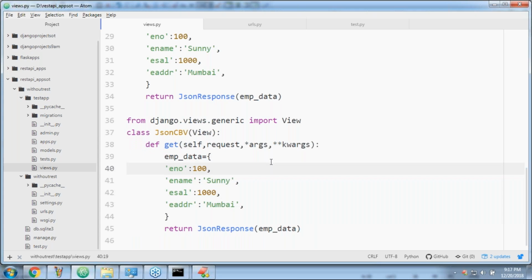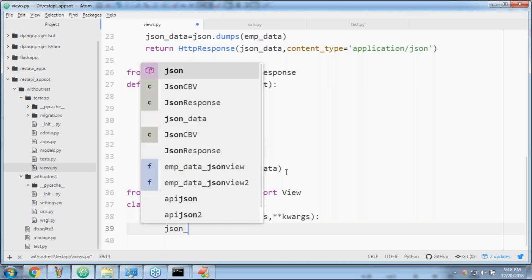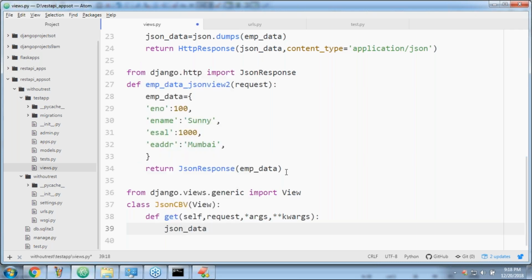Now I want to tell a small example here. Listen very carefully, sir. Forget about this dictionary. I want to take my own dictionary. My requirement is: JSON data is equal to JSON dot dumps.